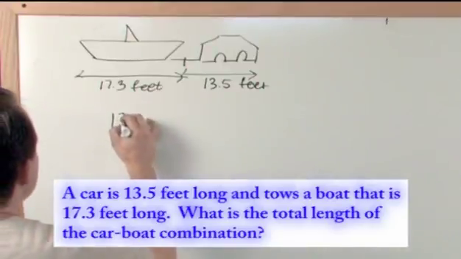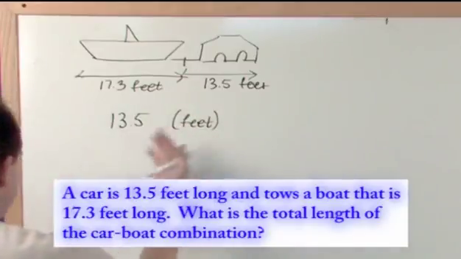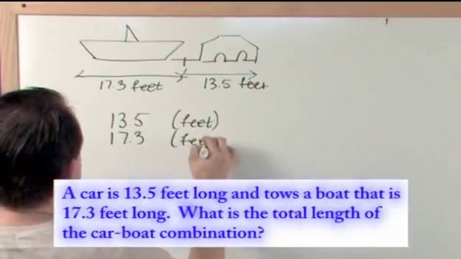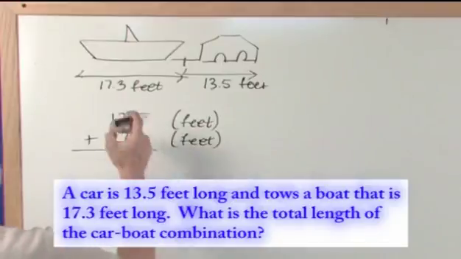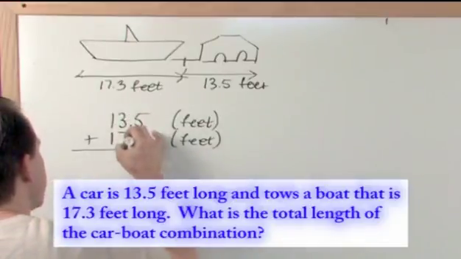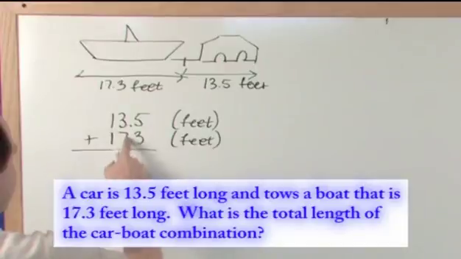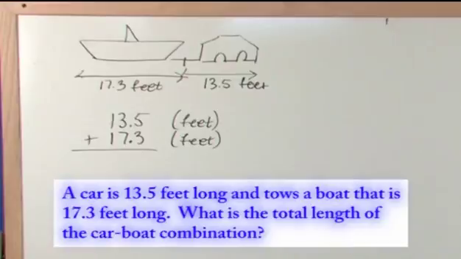Let's say we have 13.5, and let's go ahead and write our unit just like we always do. 13.5 what? 13.5 feet plus 17.3 feet, and we'll add them together. And one thing I want to point out as we get started here that's very important is when you're adding decimals together, this decimal point here, you must line it up. That's the only way you can add decimals together. We'll see this in a bunch of problems here, but every time you add decimals together, these decimal points must be right on top of each other. So you have to align it so that those decimal points are there, and then you can add.